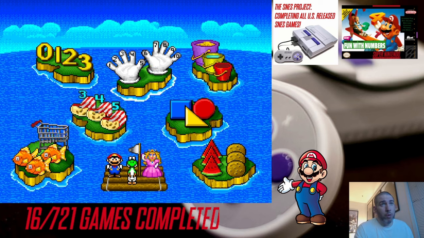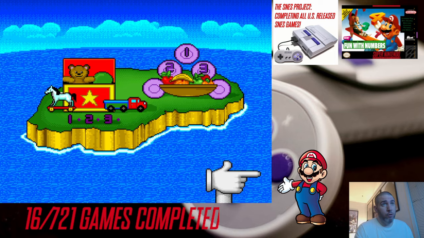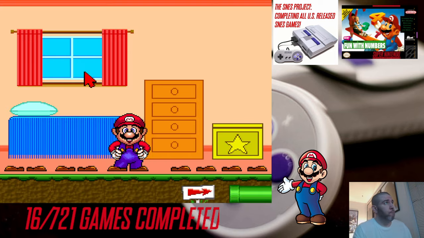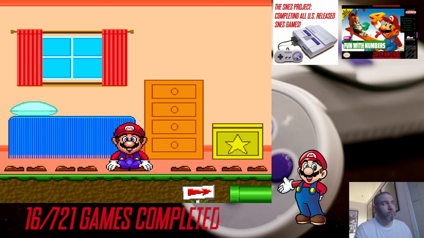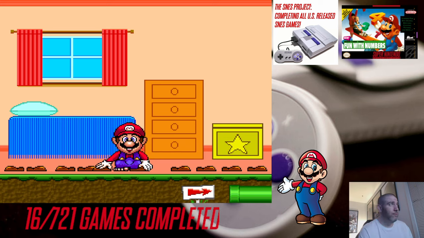Let's go to Counting World. Let's count in Mario's bedroom. Ten toes. One, two, three, four, five, six, seven, eight, nine, ten toes.